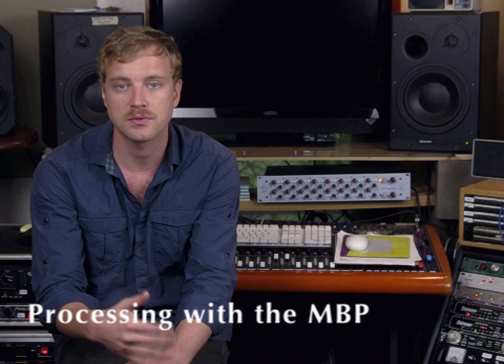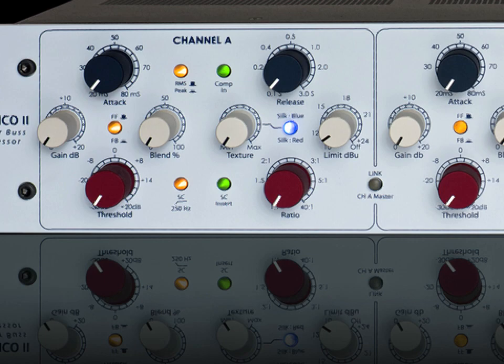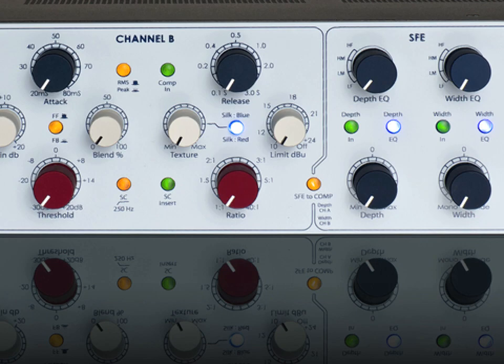I generally mix with some limiting and compression on my mix, so I can mix with a more informed opinion on making balance choices, instead of printing a raw mix with no compression and hoping that once the life gets squeezed out of it when we master, it holds up. By putting a little bit of compression and limiting on my mix, I'm able to listen to more of a finished product and make sure that vocals aren't too sibilant and cymbals aren't too harsh. It has allowed me to deliver more finished, pre-mastered mixes.